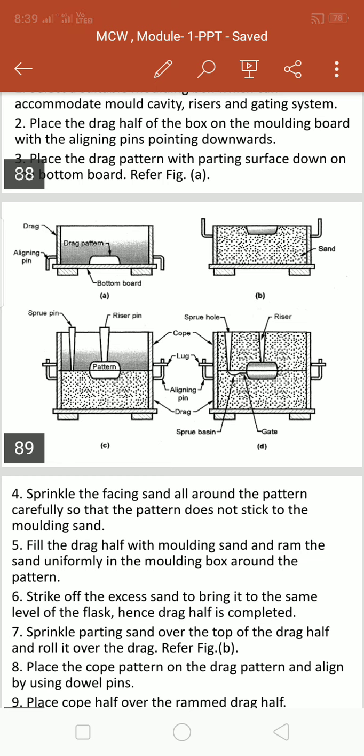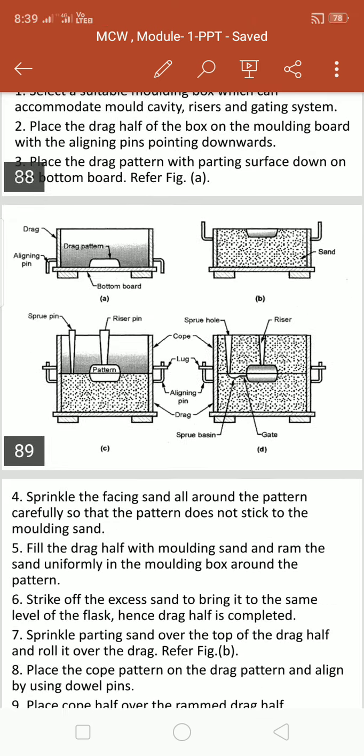Then put vent holes for easy escape of gases. Once it is ready, you separate the mold boxes and remove the pattern. After removing the pattern, you coat the mold using ceromol coat, or simply mold wash as they call it. After applying the wash, the mold becomes slightly refractive. Then you are required to pour.